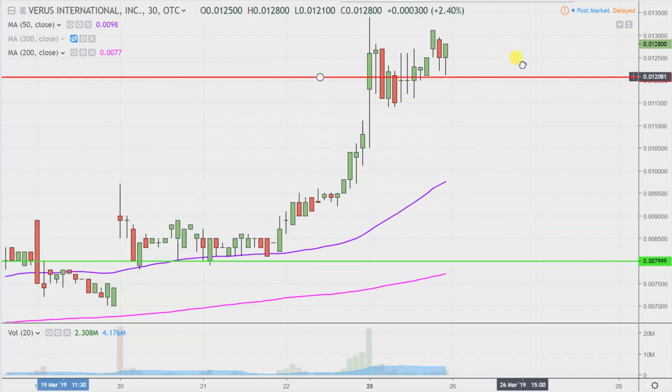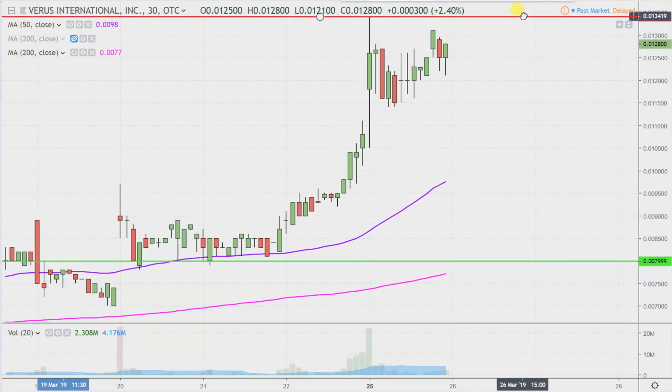First level is just nothing fancy behind it, other than the fact that the party finally stopped today right up there at 0.0135. So 0.0135 will be that initial area of resistance going into Tuesday. If this overall trend is going to get continuation, that'll be the key hurdle that needs to be cleared up above.